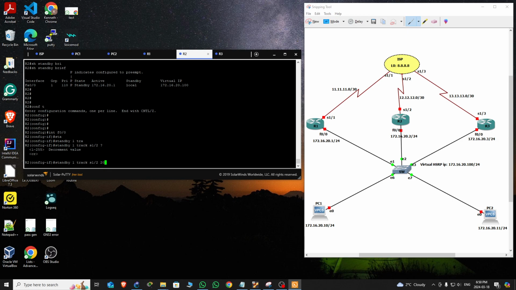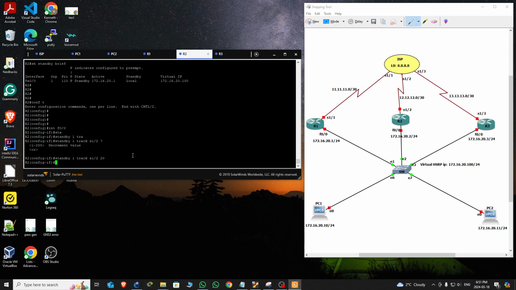If R1 is up, R3 is going to be on standby. But if R1 and R2 are down, then R3 should pick up as well, because its priority is higher than all the other priorities. It's 105.